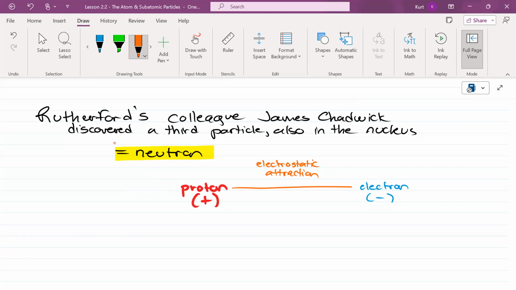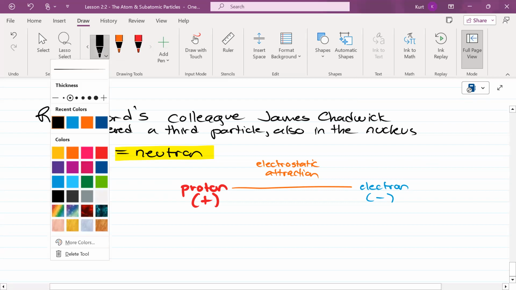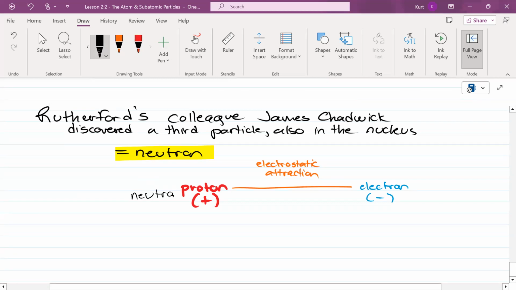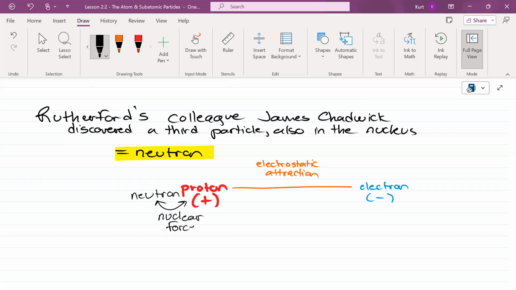Now, here's what I'm getting at. There must be a force that is stronger than this. His drive to want to destroy his friend is strong. But if I'm holding him back, I must be stronger. And that's what the neutrons provide. So over here is a neutron. And these two have a nuclear force. And that nuclear force is stronger.